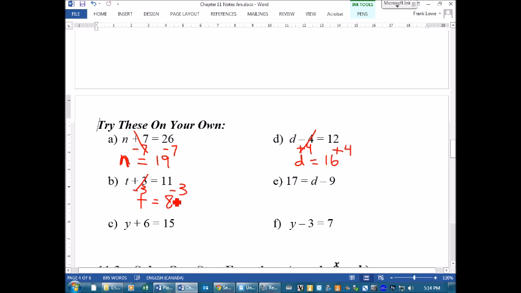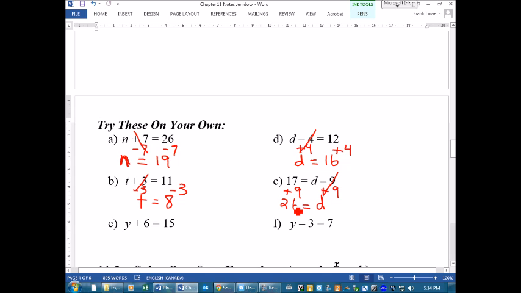Okay, back over here. The d is on the wrong side. Doesn't matter. Okay, so d minus 9. To get rid of that minus 9, I need to throw down a plus 9. That's correct. Okay, I have to do it on both sides though, don't I? Okay, so these will cancel out. I'm left with d equals 17 plus 9 is 26.